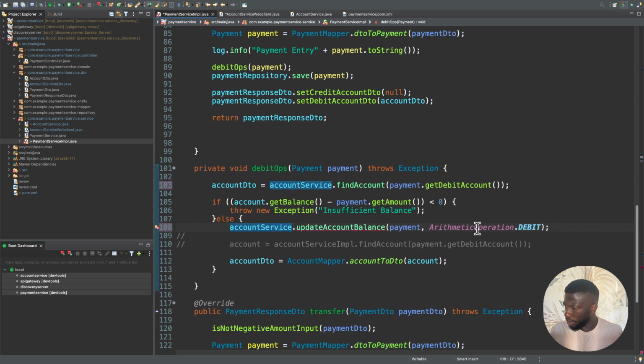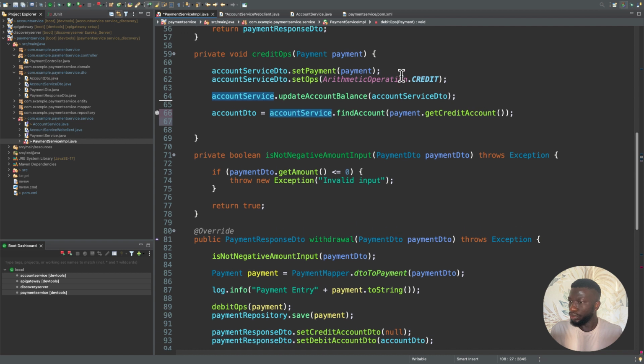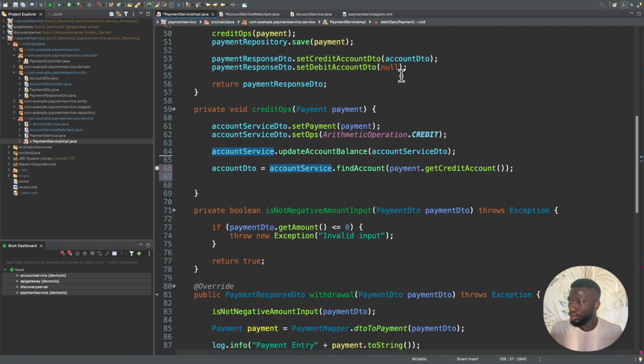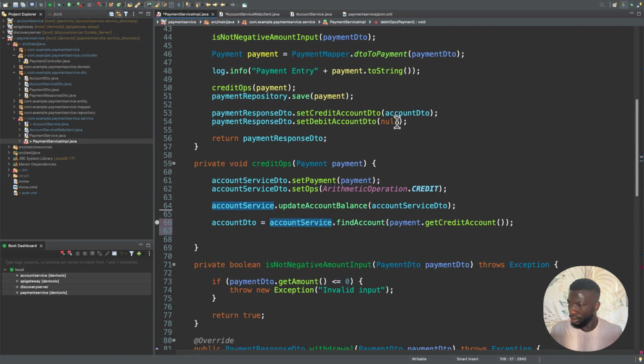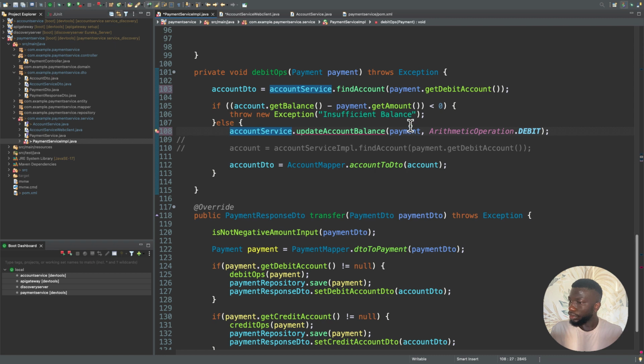So here we are going to say this is debit, and let us go ahead and copy the first one we used in the credit ops here. So I just did a Control Z and Control Z and Control Shift Z just to get back to where I was.